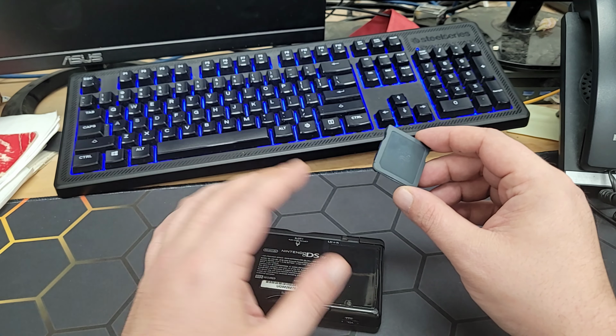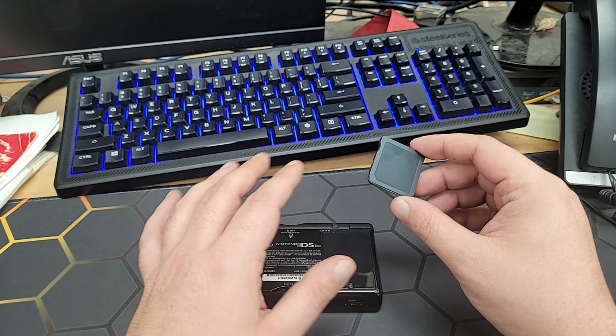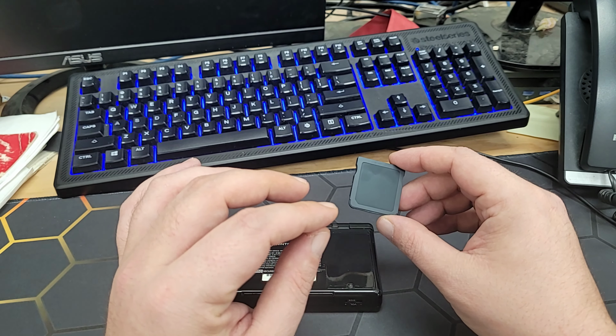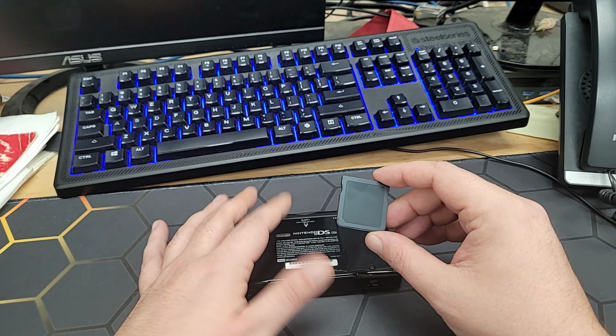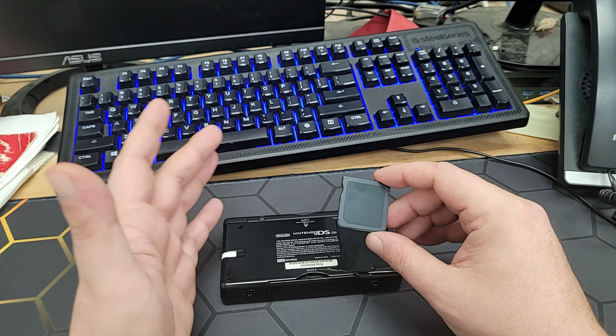Got it in, tried it, and no matter what I could do, it would not read it. It wouldn't work. It was god awful. So got upset, was about to order an R4 card. And of course now you get the EZ Flash Parallel, which is flawless, but it's also vastly more expensive. So I got back on and I found the Ace 3DS card.